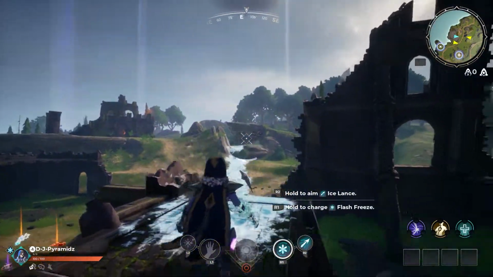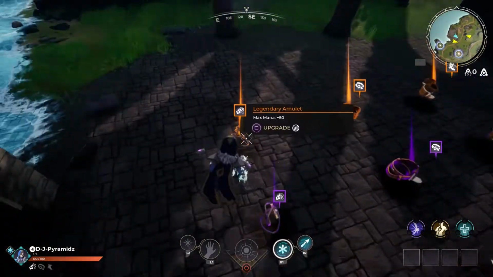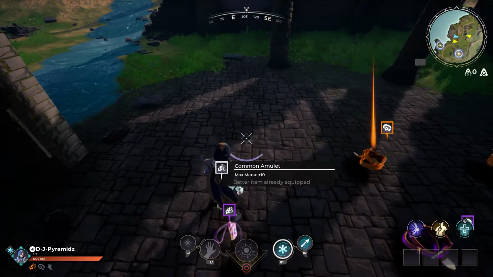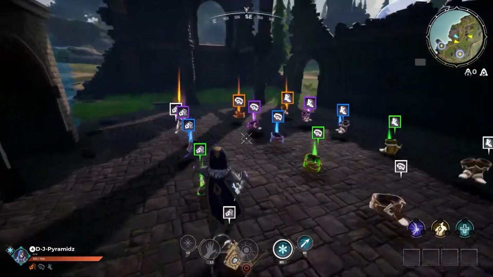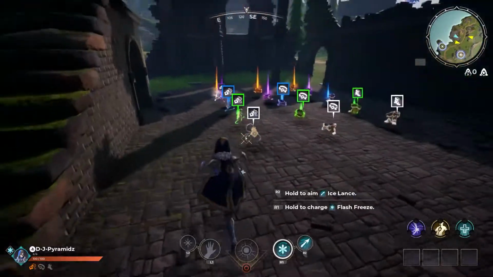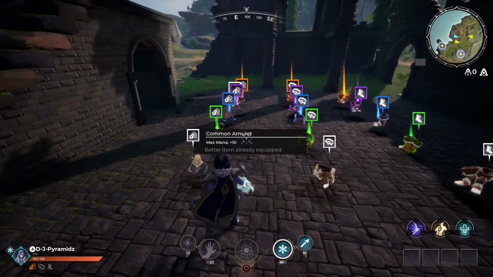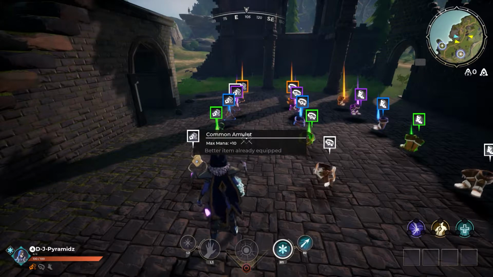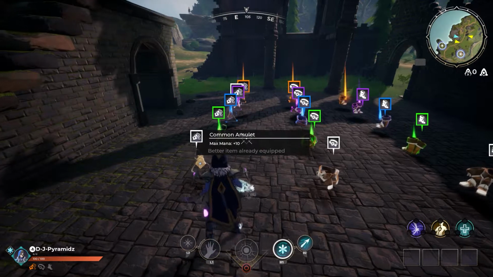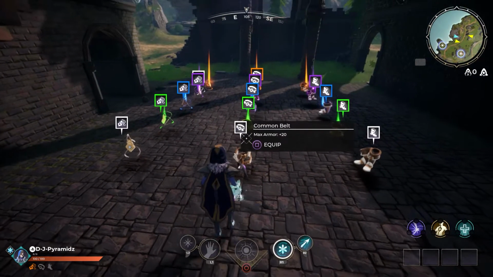So as you can see, when I do an ability, my mana drops. An amulet will grant you more mana. So as you can see, with the legendary, look how much more mana it gives me, right? Now, when you go through the game, everything has rarities. White being the least, gold being the highest. So keep that in mind when you're looting. You always want to grab the highest rarity, and you'll learn those as you go along. So amulets increase your mana. Super important.